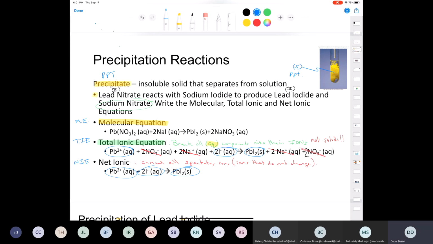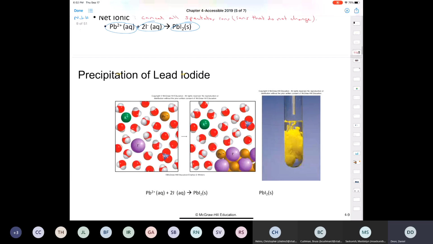But before we do that, I want to talk a little bit more about the precipitation of the lead 2 iodide, and I also want to talk about how the heck I knew that I ended up with a solid in the reaction, right? How did I know that I was going to end up with solid lead 2 iodide? Well, I mean, you do it for enough years and eventually you remember it, but most of you probably aren't going to become chemistry teachers, so I don't expect you to memorize everything under the sun.